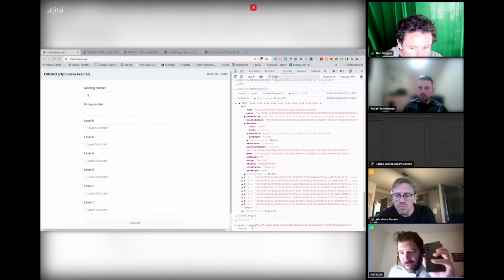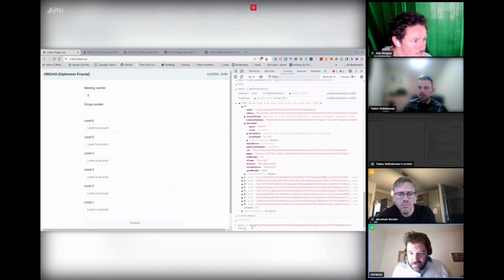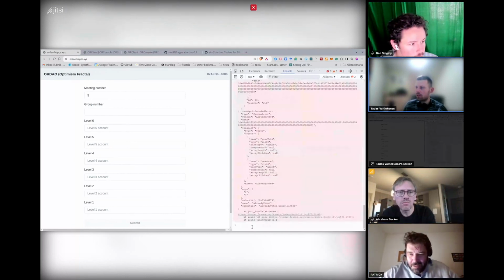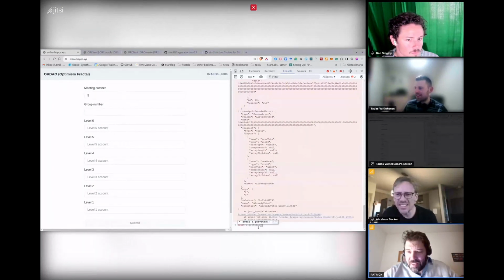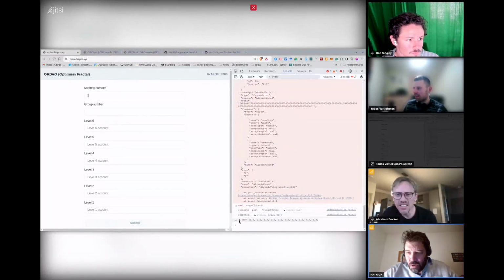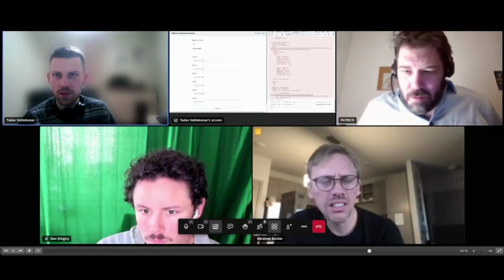And I have connected with my mobile. It works. So you voted? No, I have just connected with my mobile to be sure that it is working with MetaMask. I'm still recording.